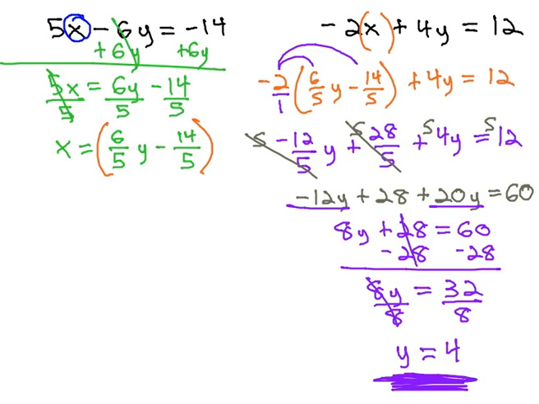We now know what y equals. Once we know what y equals, we can go back to that x equals equation that we had and replace the y with 4 and find out what x actually equals. Nice thing about substitution is there is always an x equals equation to go back to, to find what x equals or y equals, if that's what we're looking for. So, we have 6 fifths of y, y is 4, minus 14 fifths.